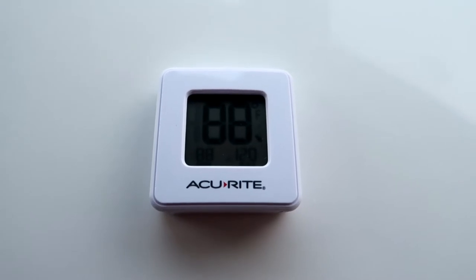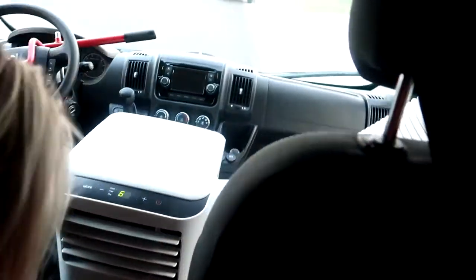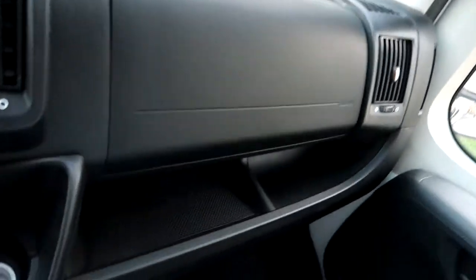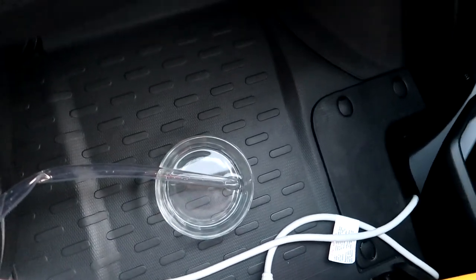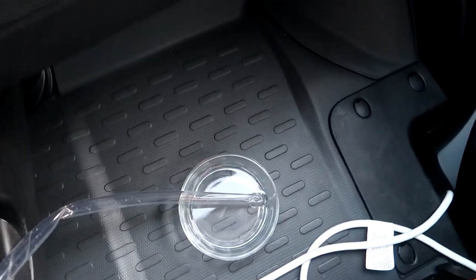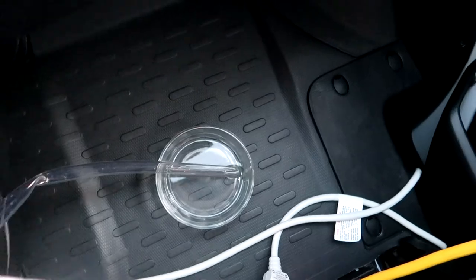I hope you can see that, but it's 88 degrees in the van. And I had this in the upper back corner of the van. And what we started at? 104. And we've had this running for about 15, 16 minutes. And it's taken it from 104 down to 88 degrees? Yes. We give the Arctic King a thumbs up. Is there a lot of water in it? No, just the bottom is filled. I know you can see that, but it's taking the moisture out of the air and putting dry, cool air in here. So it's the water, the condensation.